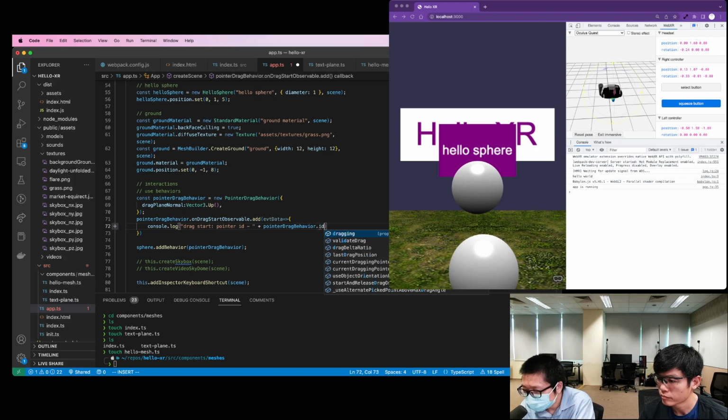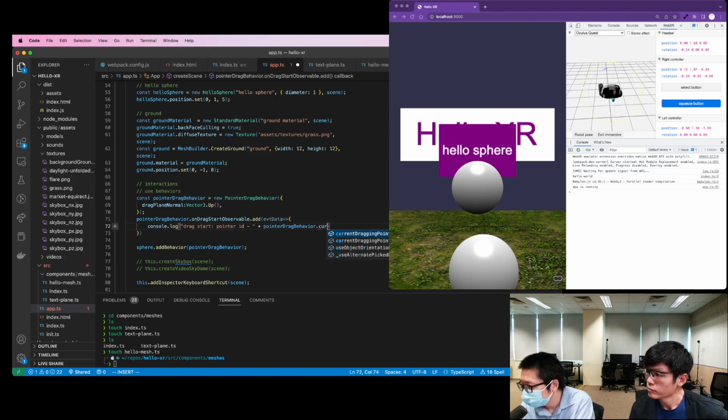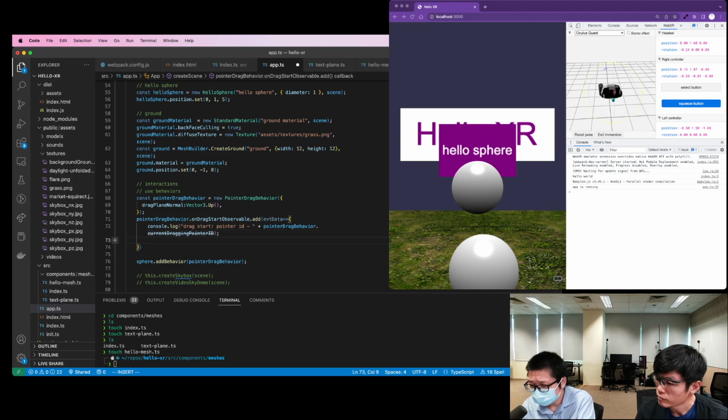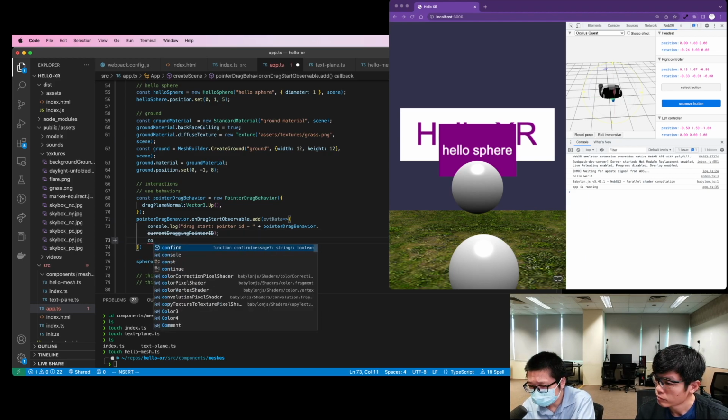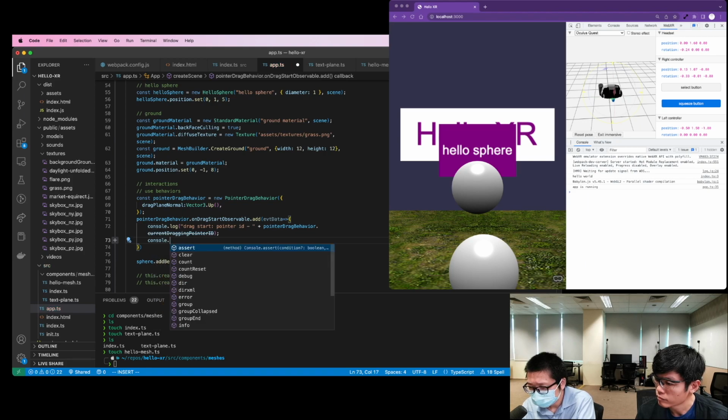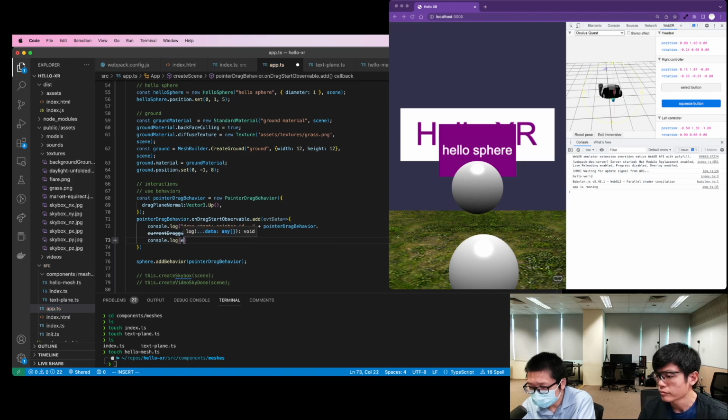I think it's called current point ID. And we can also console log out the event data itself, to see what's in there.